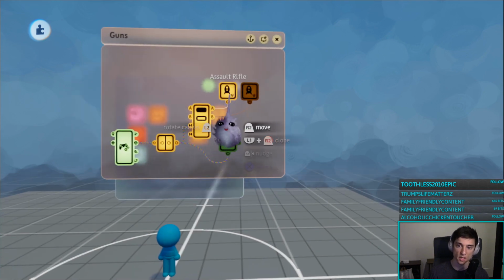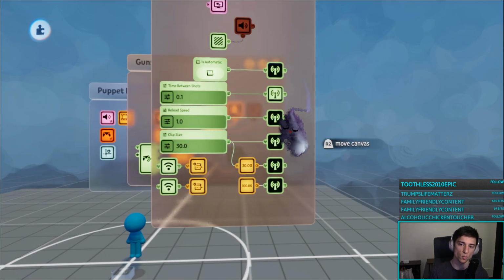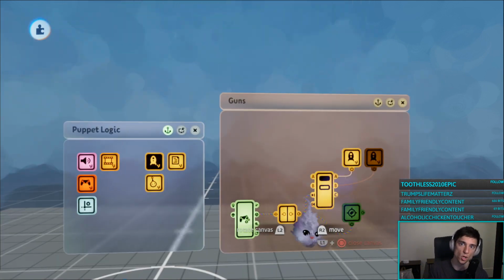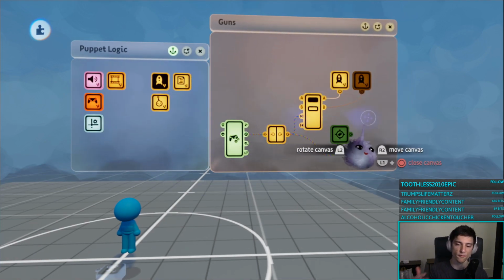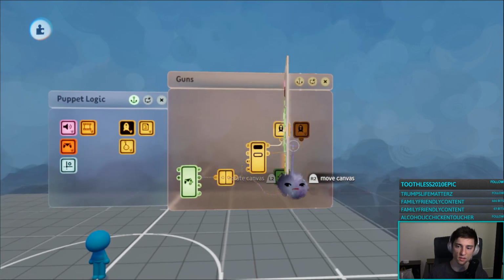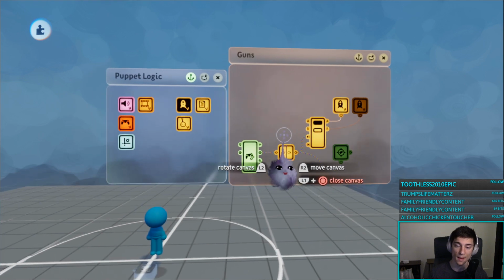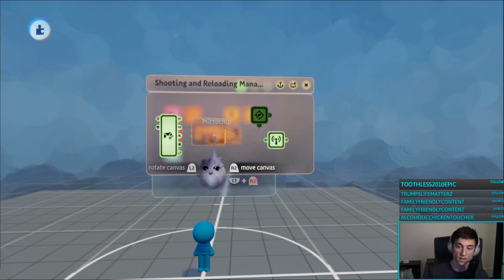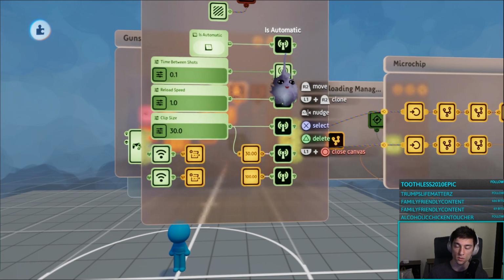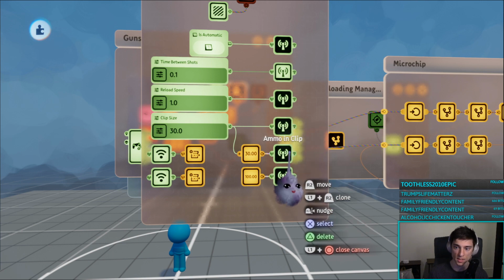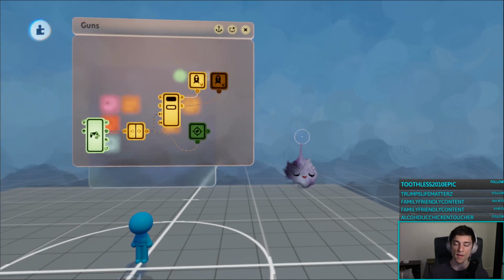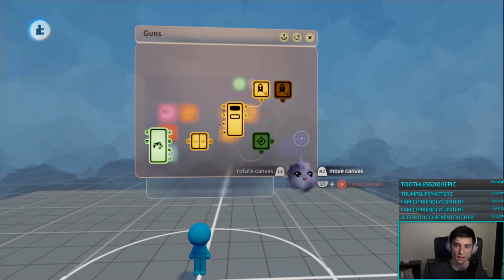A naive way to do this, no offense, would be the reloading logic would be in every single gun chip. That's the first thought, right? That's why it's called the naive way. It's the first way you would think of doing it. But that's not good. Copying the logic, not reusing logic, is not good. Because I transmit all of the data of the current gun, whether it's automatic, time between shots, reload speed, clip size, ammo in clip, ammo in reserves, I'm able to reuse the logic. That is the main concept of this that I want you guys to get.